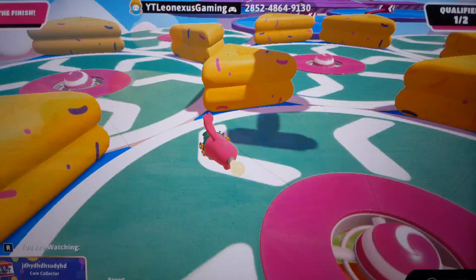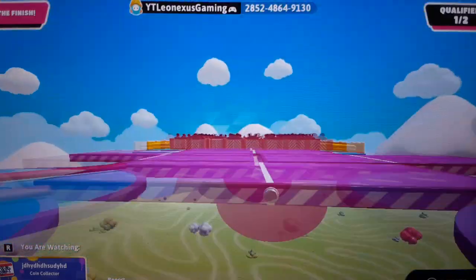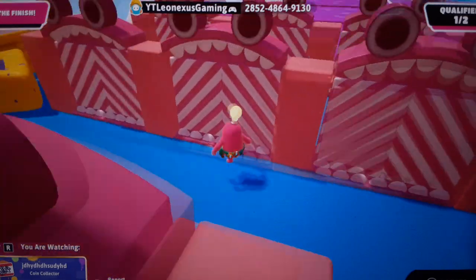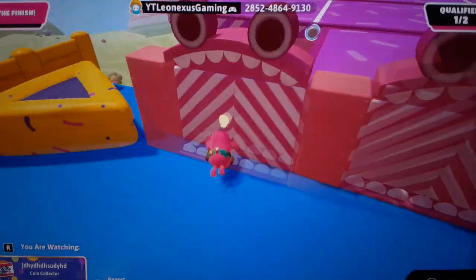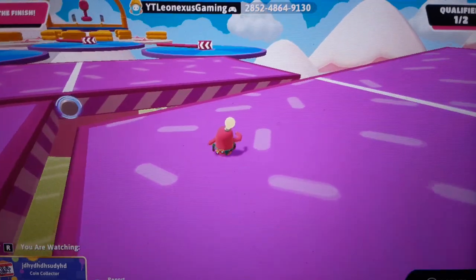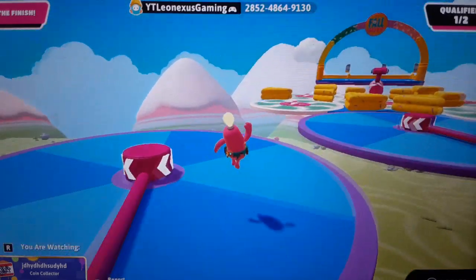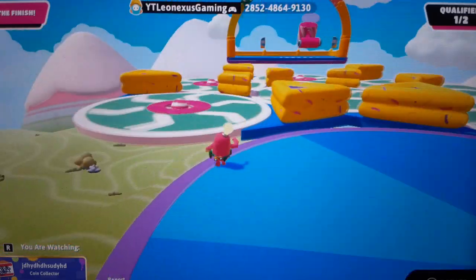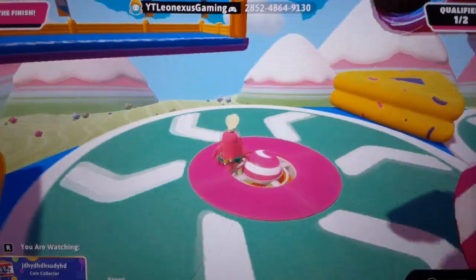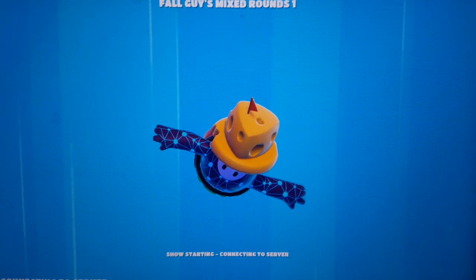Let's watch my brother play and give no commentary. I'm kidding. He's gonna probably. He's at the end. What? Are you serious? Bro. Nah, bro. Bro. There's no way. Because you're fastest. Good job! Next, we will play Fall Guys Mixed Rounds 1 by me again.